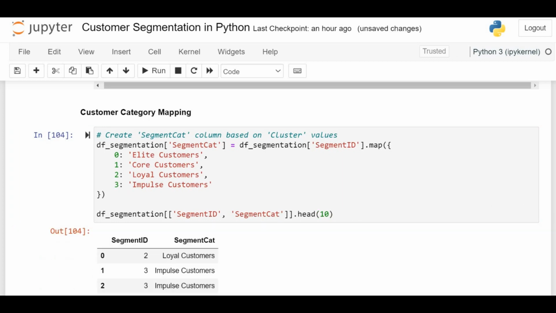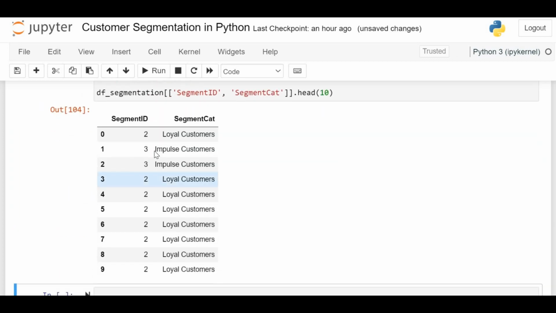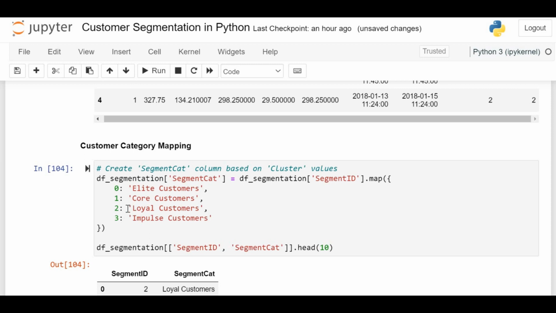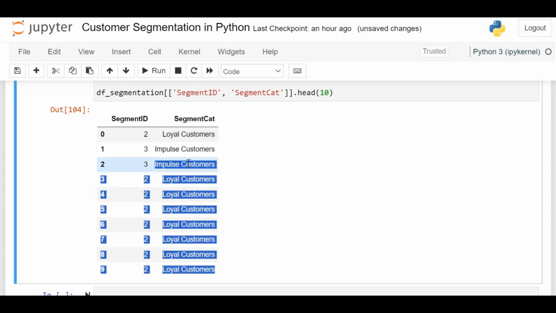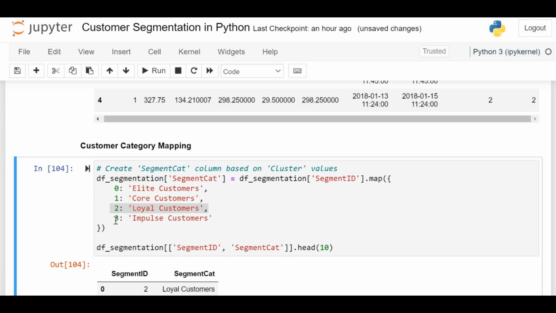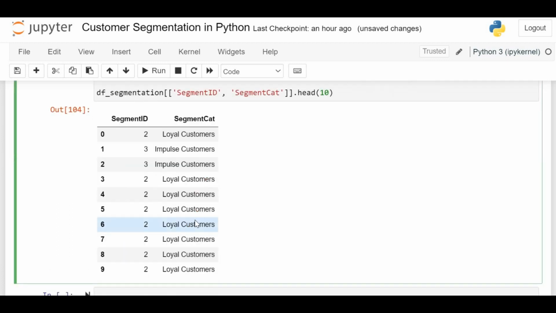Yeah, cool. So we can see that 2 stands for loyal customer. Is it the same? Yes, right here. So we have 2 as loyal customer. Then 3 we have impulse customers. So everything is very okay.